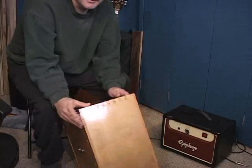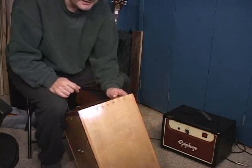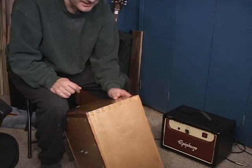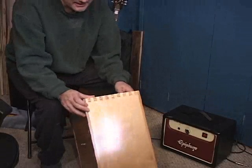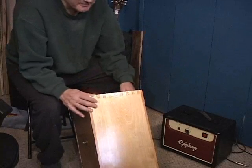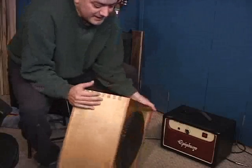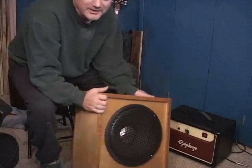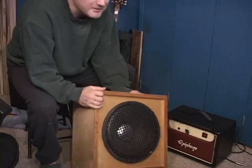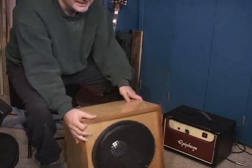You can see that I did a pretty rough job of finger joining because I decided to try doing it by hand, or actually freehand even. I wasn't even particularly careful about my measurements, but it still looks nice with enough putty on it. Anyway, there you go. The 28-year-old speaker in the new cabinet, and what's exciting is that it still sounds good after all this time. Thanks a lot.